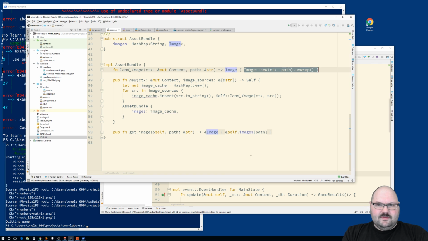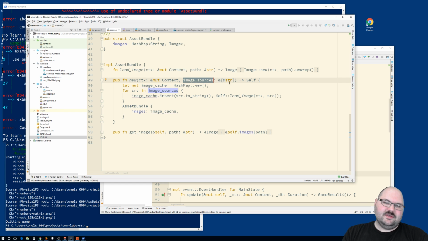So the way that this asset loader thing works is it takes a vec of file paths and image sources, right? So when you create a new bundle, it takes essentially a list of file paths, and then it'll loop over them.